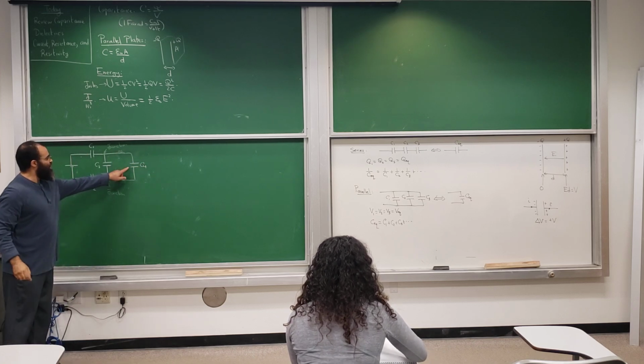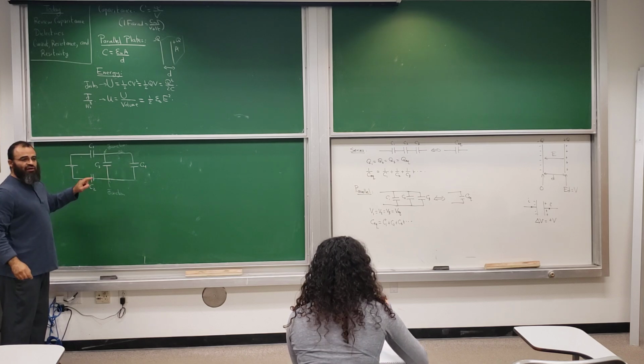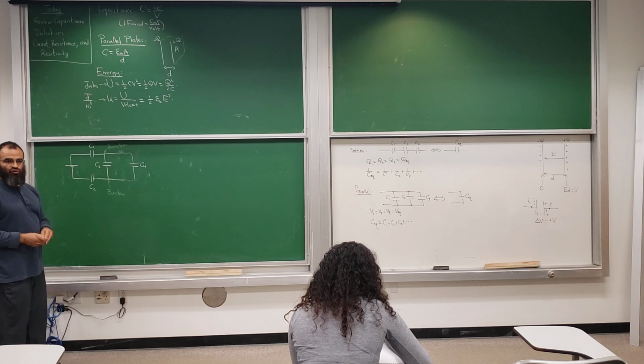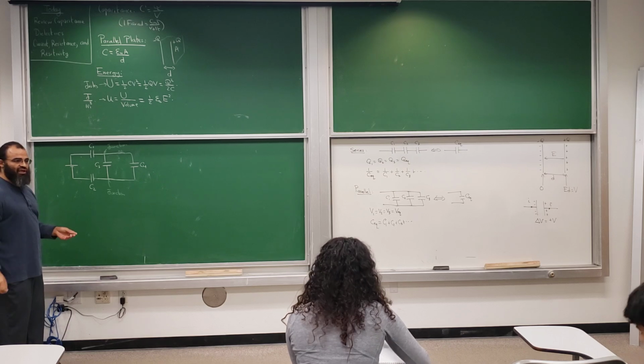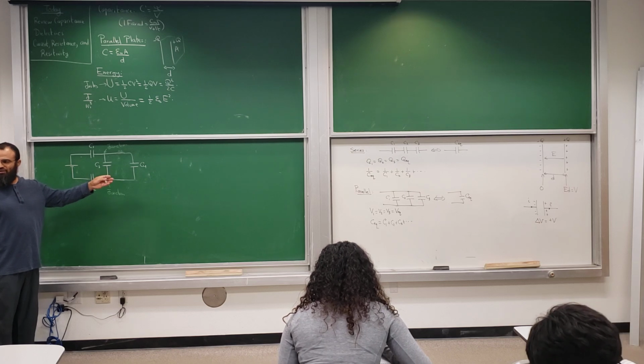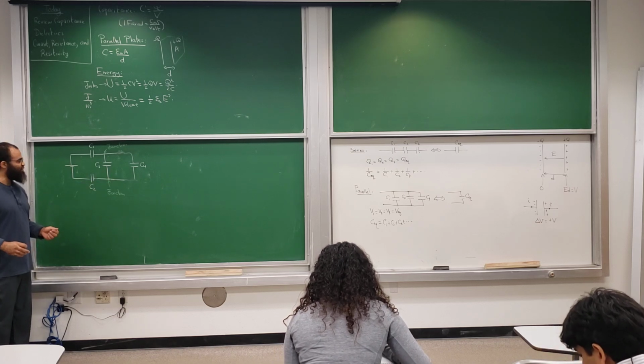Now it's probably obvious that C4 and C3 are in parallel. Which brings me to this loop rule that you can use to double check if something is parallel. It should be obvious after you have done enough of these. It should be obvious if two things are in parallel or in series.